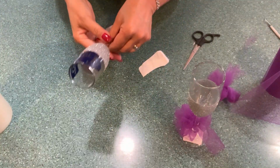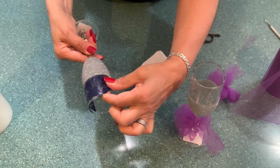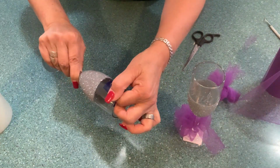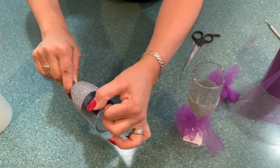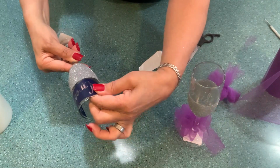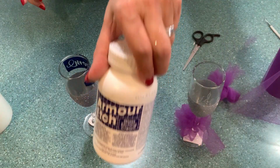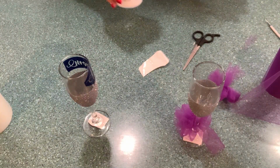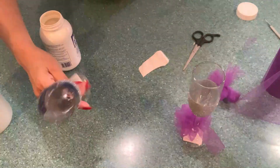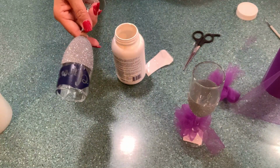So now what we're doing is we're gonna make sure that there's no air where the etching cream may go through and make a mess. So you gotta make sure that all around your letters is completely sealed, okay? And one thing about the etching cream, you guys, is that after 5 minutes, the cream stops doing the etching. So whether you leave them overnight or 5 minutes, it does the same thing, okay?